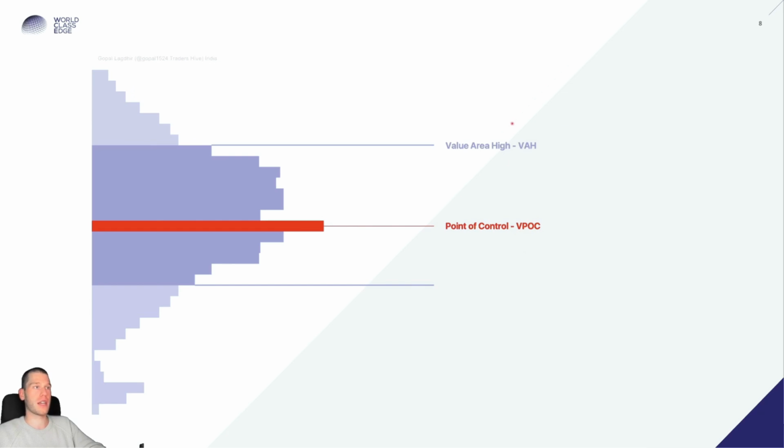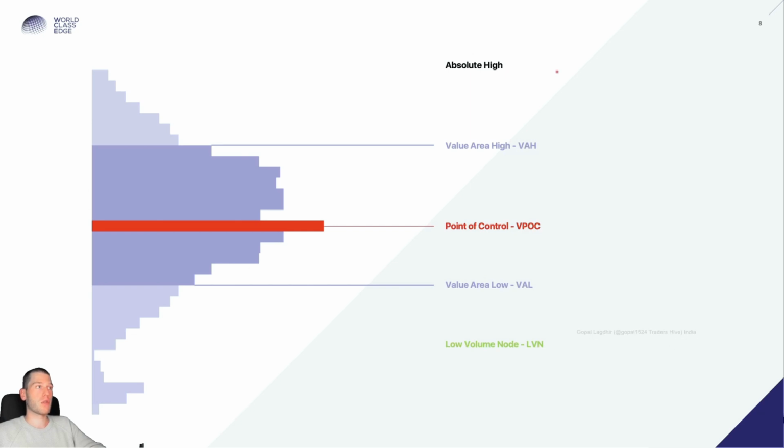We have a value area high, which is the first standard deviation of the profile you're looking at, to the upside, and a value area low, which is the same to the downside. We have a low volume node, which refers to a low volume area. It can be any low volume area, and there can also be several low volume areas. The official name is low volume area, but we name them valleys because we have mountains and valleys. I think this makes a lot of sense.